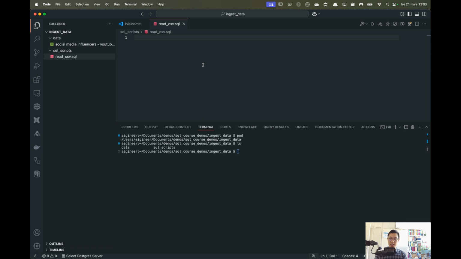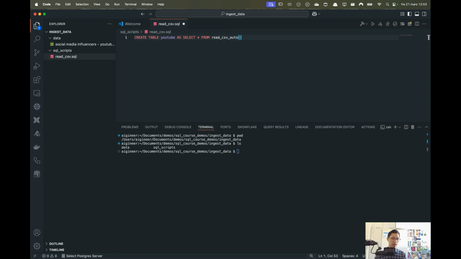So now, in the SQL scripts, in the readcsv file, I will type out the code to ingest the data. So: create table YouTube as select star from read_csv_auto, and then here you have to pick the path. What is the relative path?